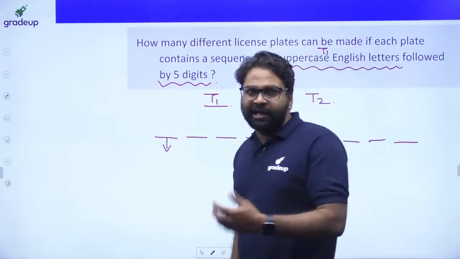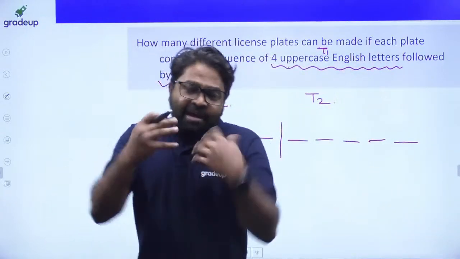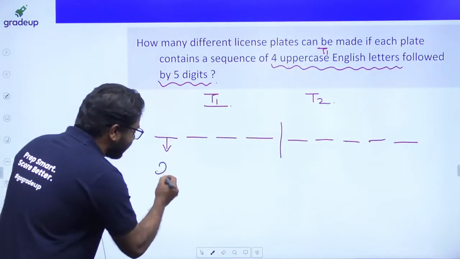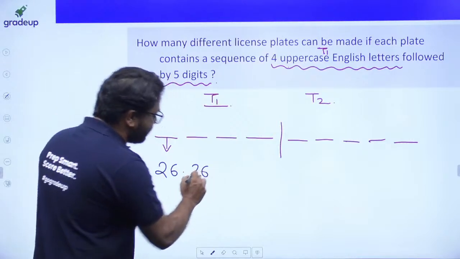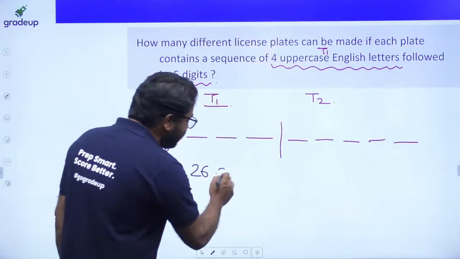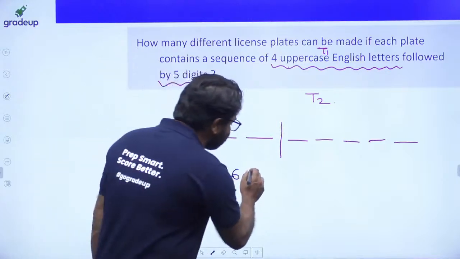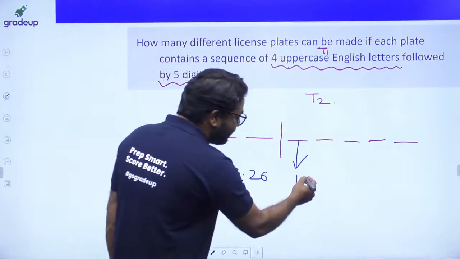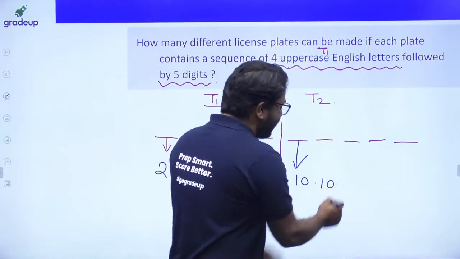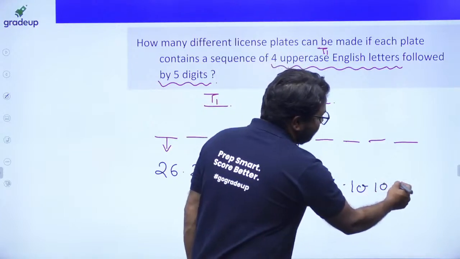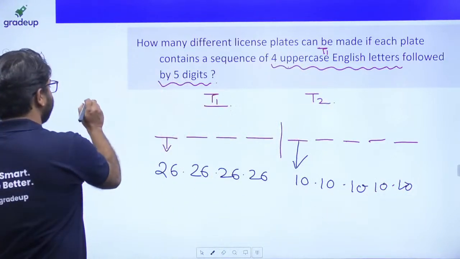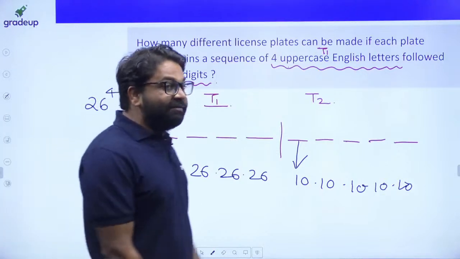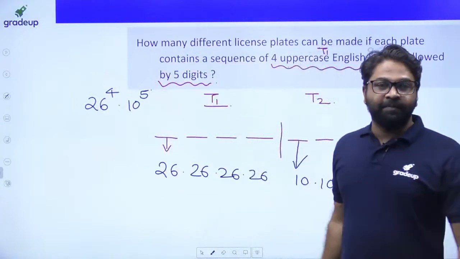Sum rule I have not taught, but let me explain that. See, if something is happening simultaneously, multiply. Here I can write something in 26 ways, and then there is a multiplication. Again simultaneously I can write, and again, and again. Over here, how many ways can you write a digit? That is nothing but 10 ways. Again simultaneously I can write it, and again. So the total ways you will get is 26 raised to 4 into 10 raised to 5. So this is the total number of ways we can calculate this number plate.